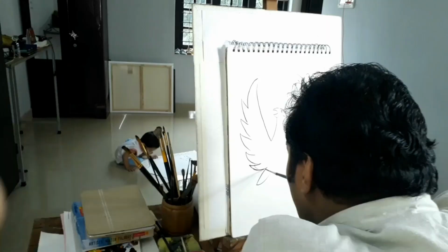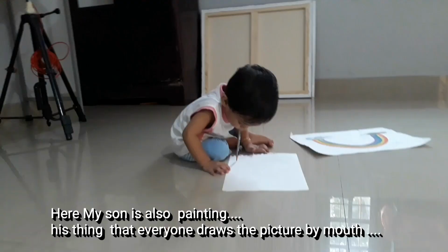Here my son is also painting. He thinks that everyone draws the picture by mouth.